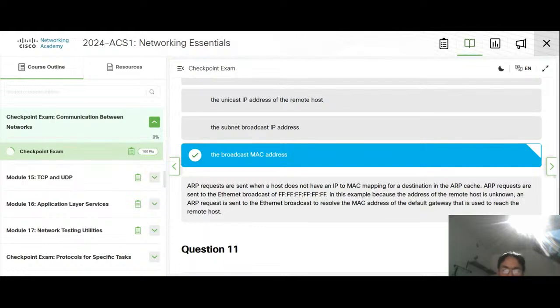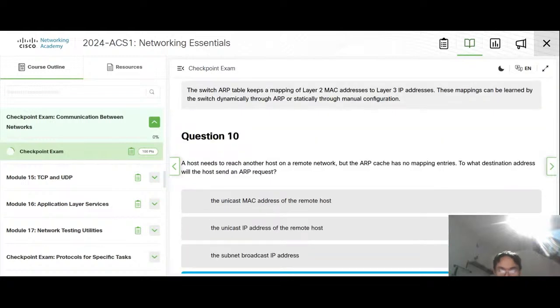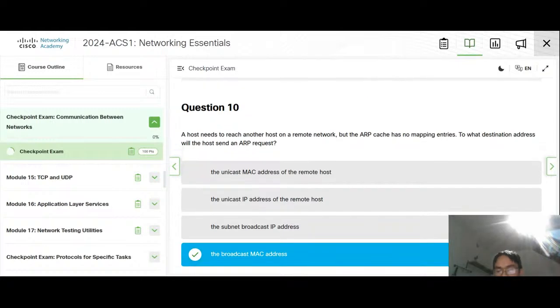An ARP request is sent when a host does not have an IP to MAC mapping for the destination in its cache. First it checks the cache, and then the host sends an ARP request.